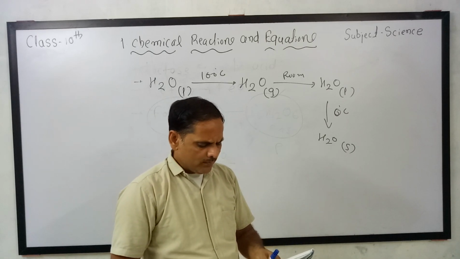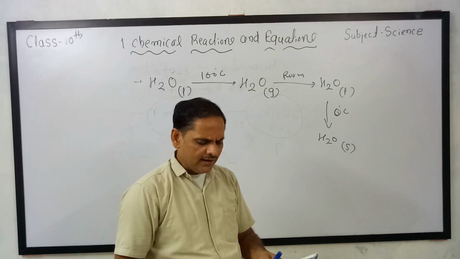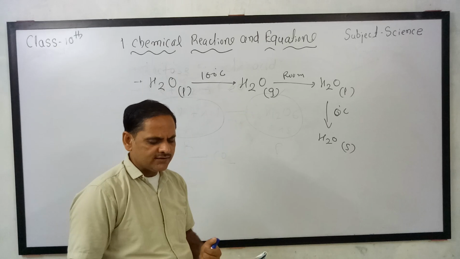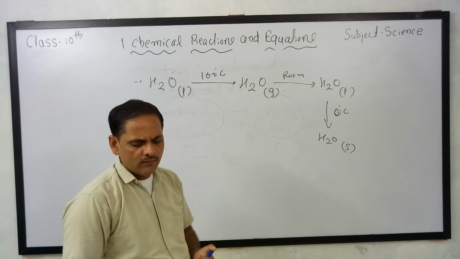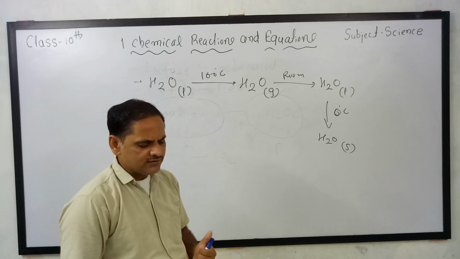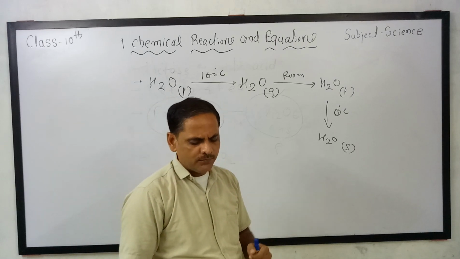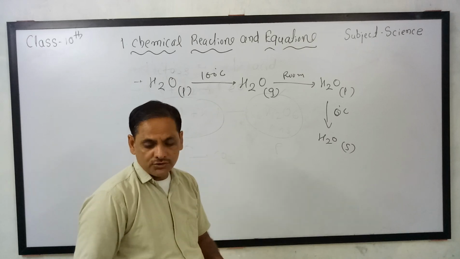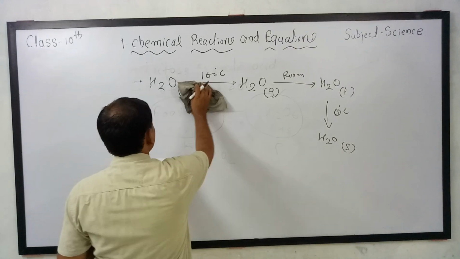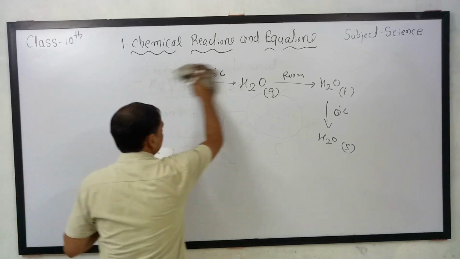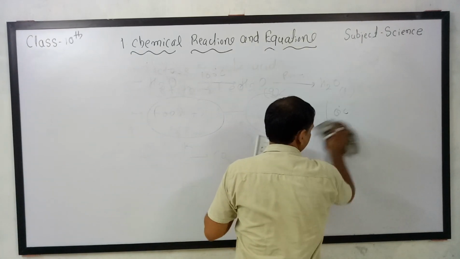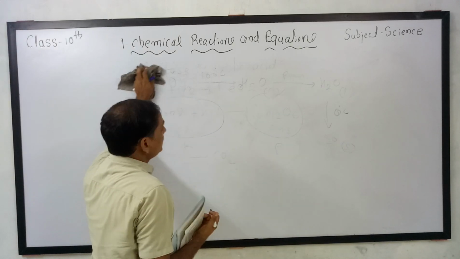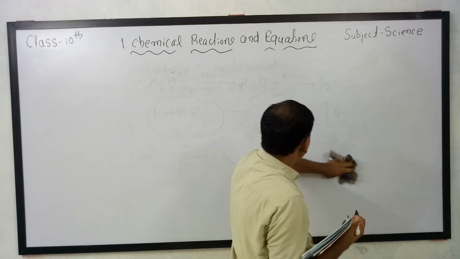You may perhaps be wondering what is actually meant by a chemical reaction. How do we come to know that a chemical reaction has taken place? Let us perform some activity to find the answer to these questions. Here we are asking whether it is a chemical change or a physical change. Let us discuss one activity. Actually, this activity is very important. It is asked most of the time in board examinations as a 2 or 3 marks question.